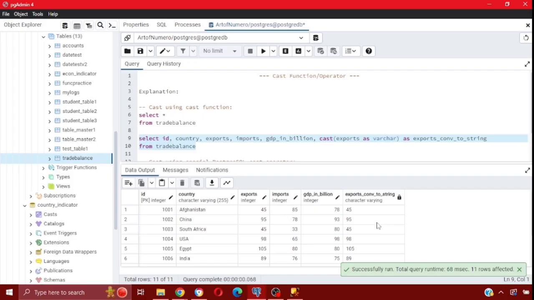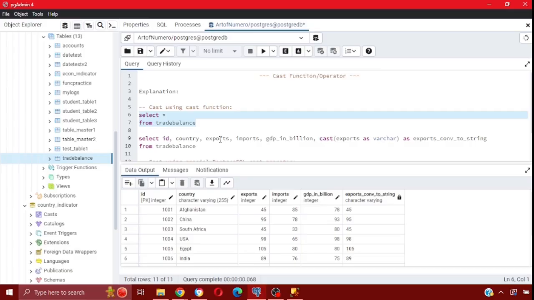There you go. As you can see, this is the converted to string data type for exports. The changes are outstanding. The data type name is changed from integer to character, and the values also move from the right side of the cell to the left side, which is the characteristic of a string data type. There you go. That was how to perform it using the cast function.